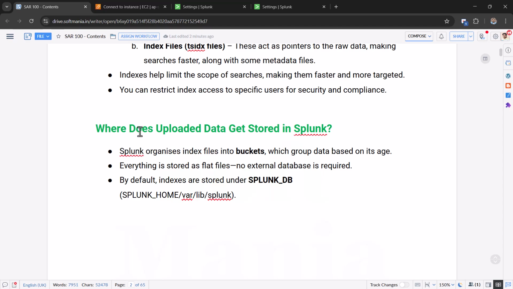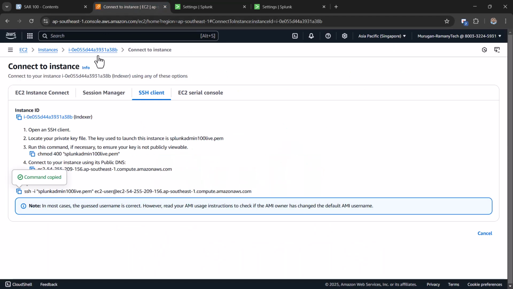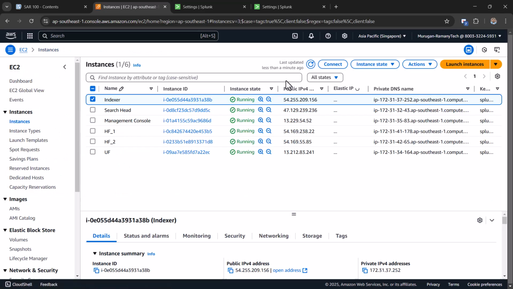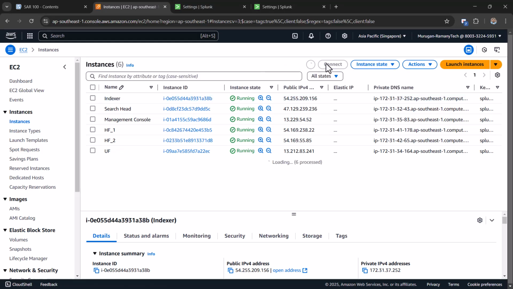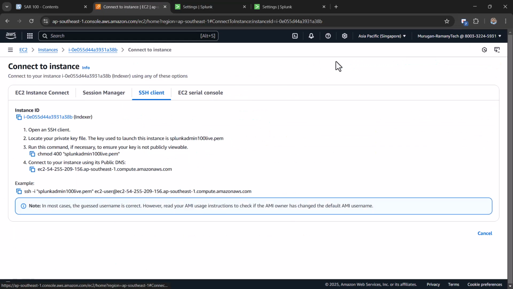Now let's see that in the backend. Let's go to the indexer.